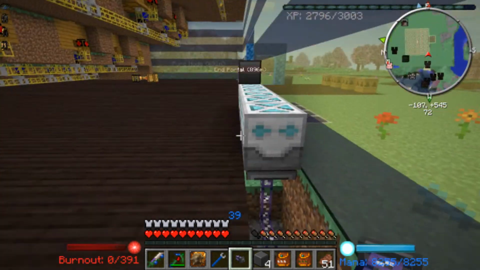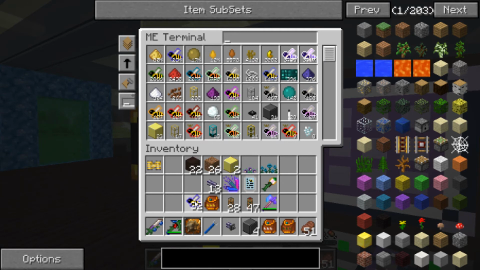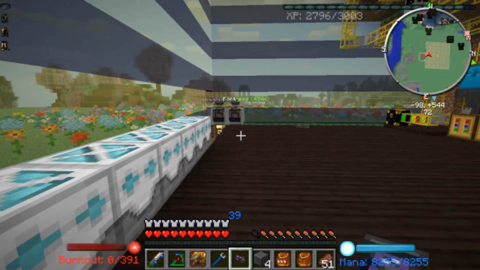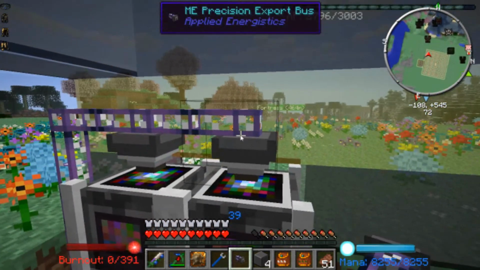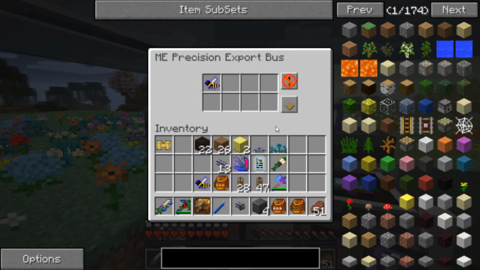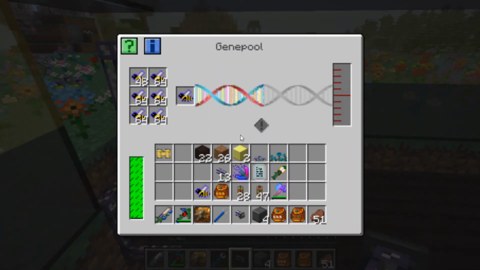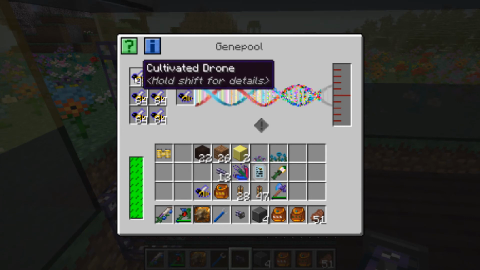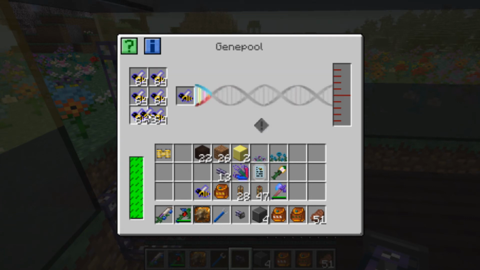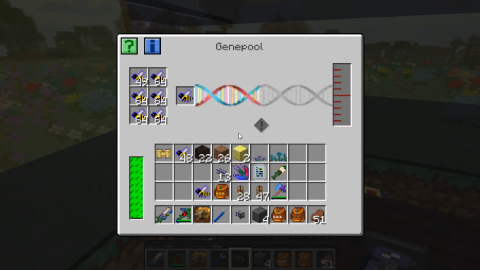And since I have all these cultivated bees, and I have plenty more coming, and there's no reason not to, we're going to tell these buses to export the cultivated bees. We're going to tell them to export in stacks, and boom. We now have all these bees. Now, it's kind of funny. I thought it would... It did. Huh. I wonder why I didn't do it at first. I don't know. It's kind of funny.